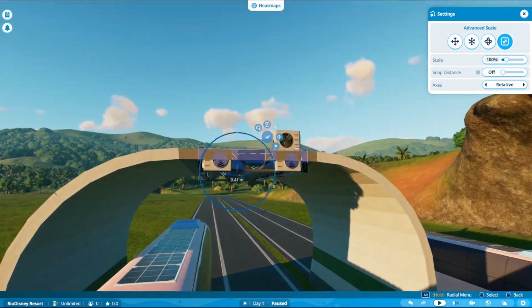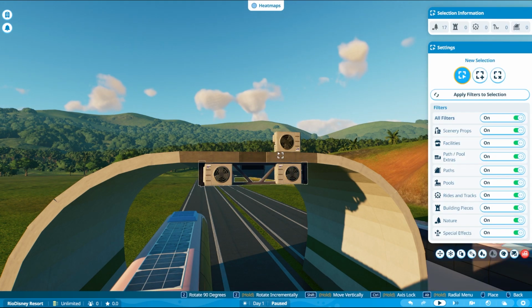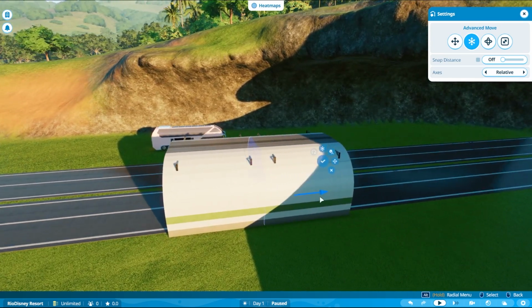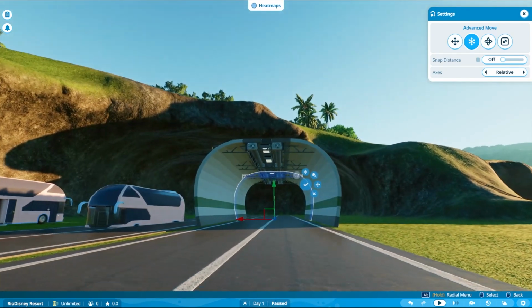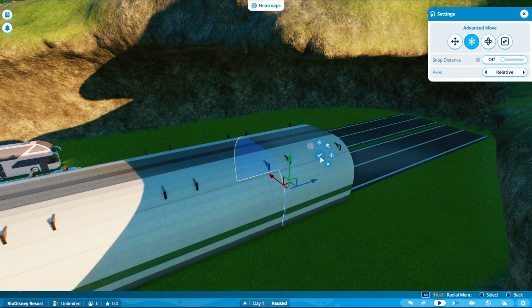Twisting that round, putting it to the bottom, we've got an extra air conditioning unit there that's decided to tag along, but we'll get rid of that in a moment, and then we're going to copy and paste this tunnel all the way along. For the rest of the resort, like I mentioned earlier, we're going to have this hotel, going to be a very grand hotel on the outskirts really of the park, and we're going to delve into that in a later episode because I really want to focus on the viewpoints here as well.